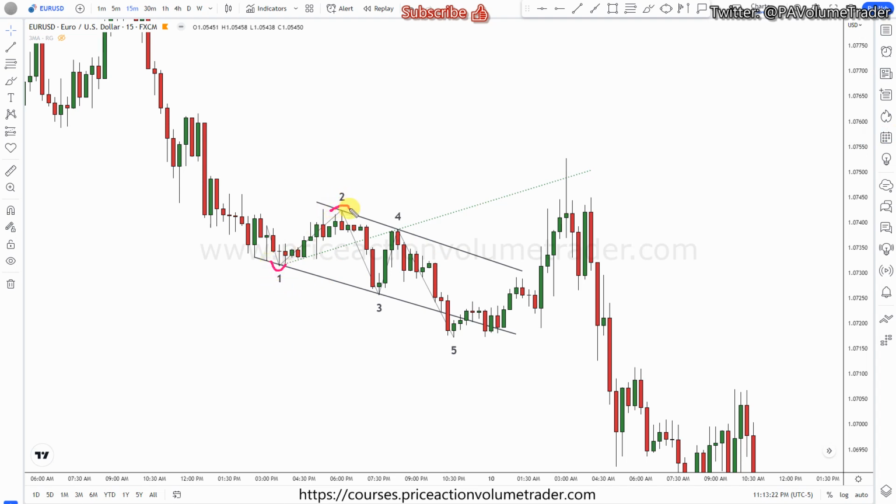Then we go up to 2. We came down to 3. We go up to 4. Okay, and then from here, we made one last thrust, which you can see exceeded the trend line between 1 and 3. But then we went back in and started respecting it and started taking off from here. And so I just put a trend line connecting the lowest point of 1 with the highest point of 4.